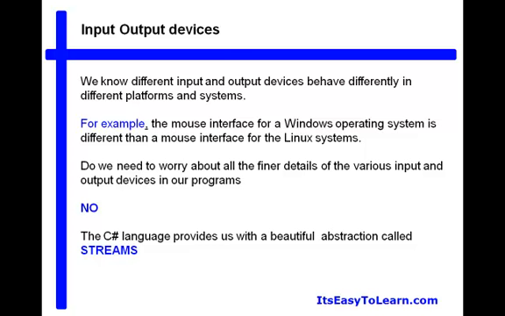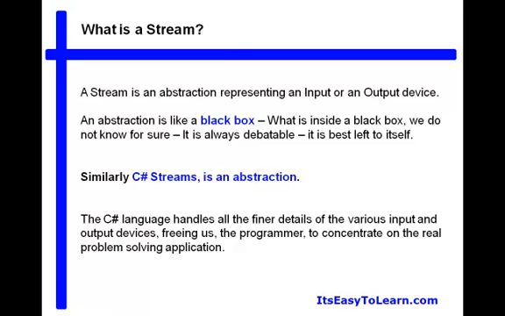Do we as programmers need to worry about all these finer details of how the various input-output devices are connected by means of device drivers to our computer's processor? No, they are too complicated for us to start worrying about them and not focus on the problem at hand. That is why the C# language gives us a beautiful abstraction called streams. What is a stream? A stream is an abstraction representing an input or an output device.